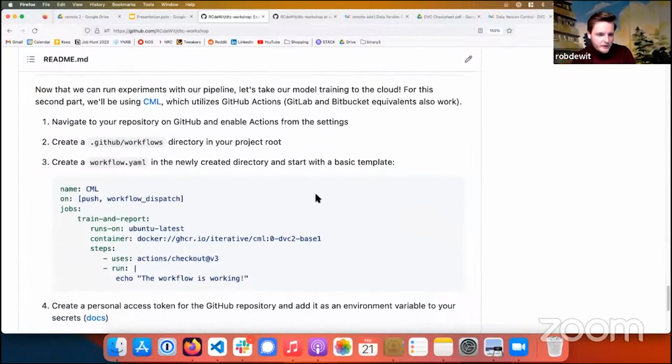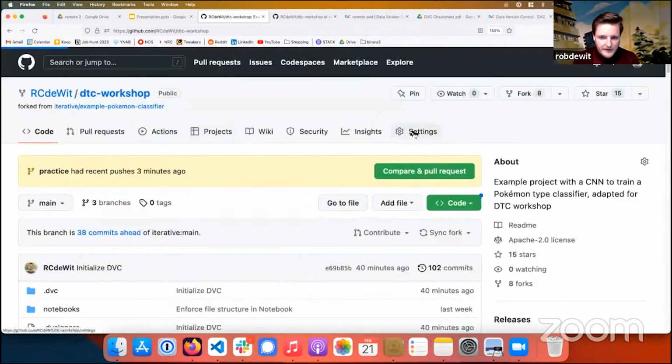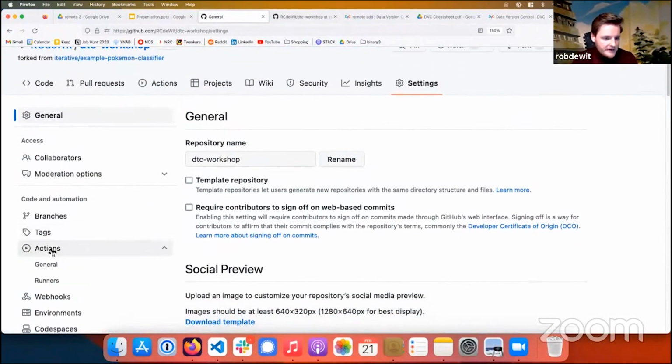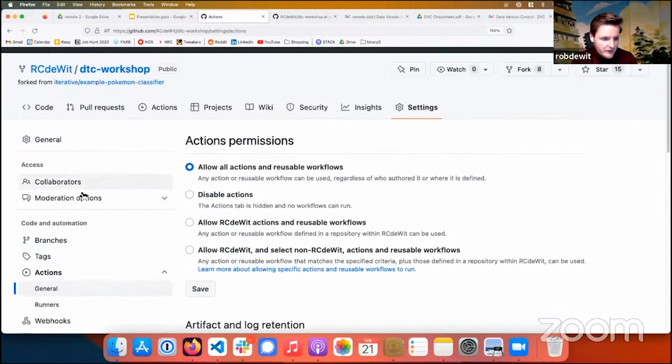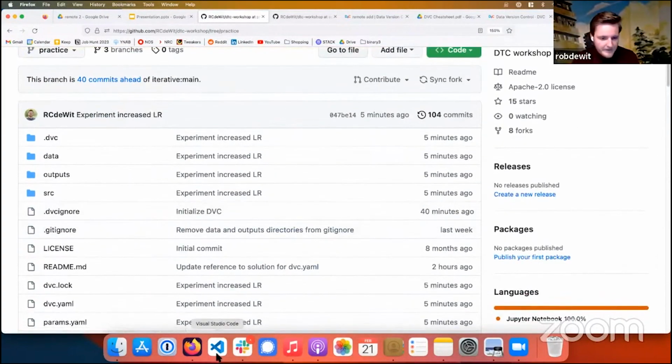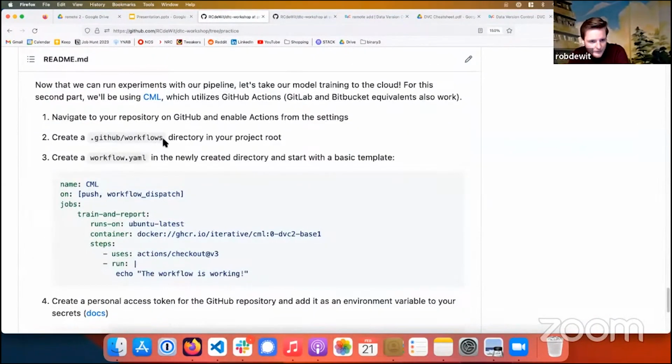So in that case, I just want to show how to create a workflow YAML file and use that YAML file to trigger scripts, which can also be our DVC pipeline, from our GitHub Actions. If you still need to do so, you can go to settings here. Then on the left-hand side, you've got actions, general, and then you need to enable workflows here. For me, they're already enabled in this repository. And as we can see in the descriptions, we can then create a workflow.